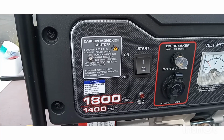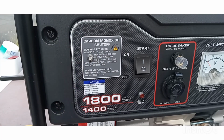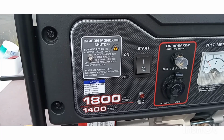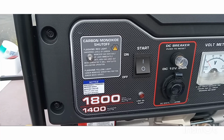Alright, we're going to pretend that that light right there is blinking, flashing red, which will make this generator not run. And if it does that, it's pretty frustrating, especially if you're really needing it to run. I'm going to show you how to bypass it. Stay tuned.